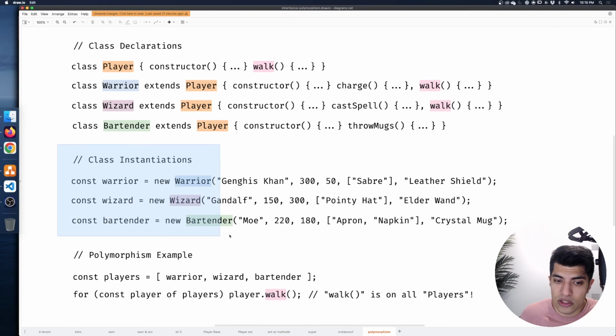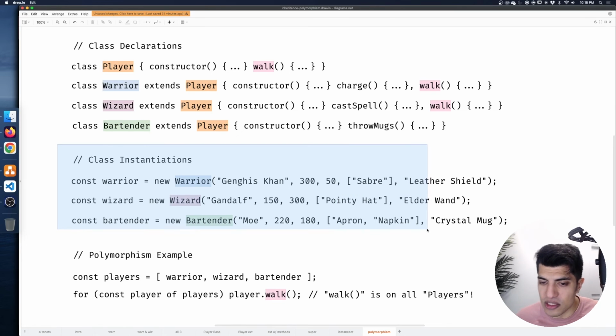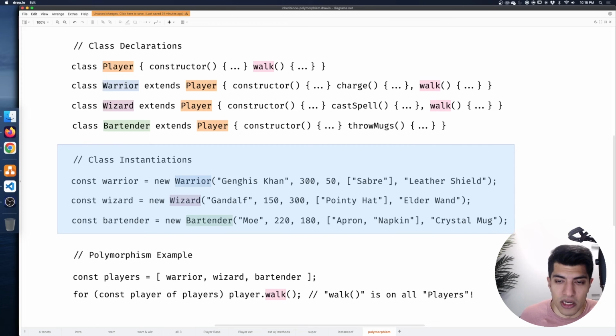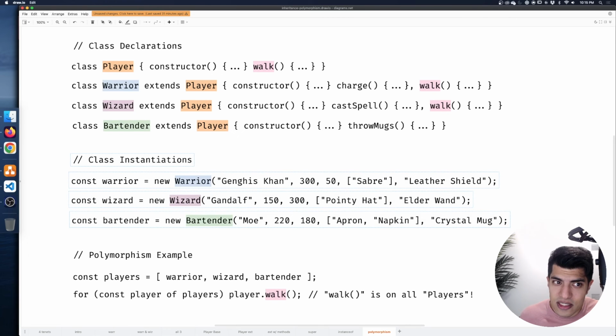And then we have a bartender. It's going to be Mo, and we have some HP and MP, maybe a little bit more balanced. And we have some items in there for Mo. And then Mo's item is a crystal mug, which is what he's going to use to throw mugs at enemies. All right. So we have our 3 instances of our classes.